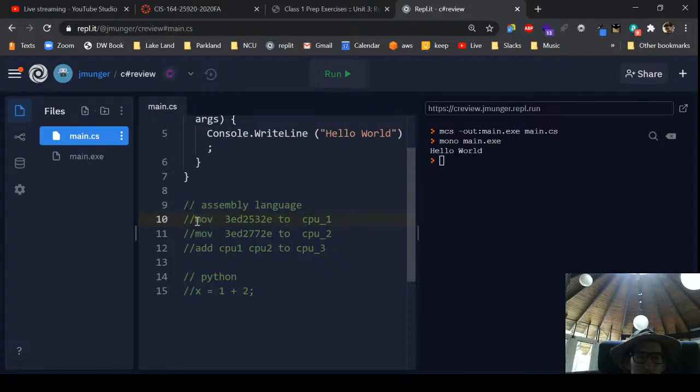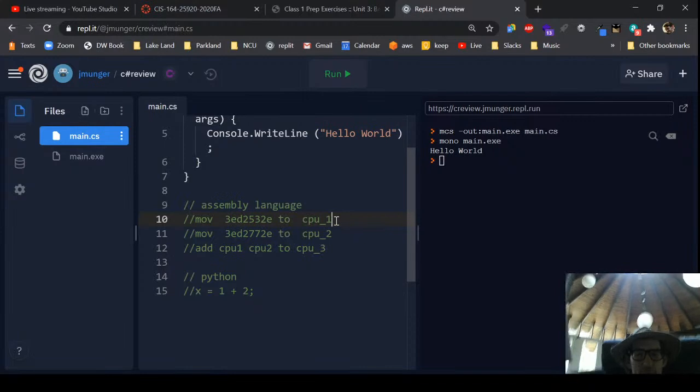They may not even be right, but this is short for move. It's for moving a value from a memory address in the RAM. So let's say this memory address contains 1. It moves that into the limited cache of the CPU. So the first spot for a value in the CPU, the value that's stored in this memory space, is stored in the CPU, because we can't process anything outside of the CPU.